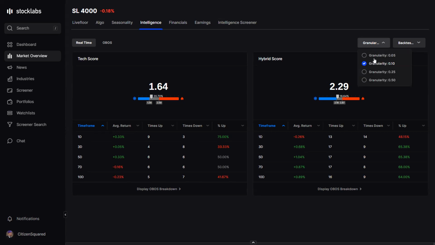But there may be times where you want to just know really close to what the score is and what has come out of it before. So the only difference for real time versus overbought/oversold is that you produce the same data table and the same back tests, and you can back test the same time frames, but the real time is not relying on crossing any sort of threshold. It's just giving you the backtest data for the current score that the market has. And this is the hybrid side, so I've been focusing on hybrid, but it's the same thing for the tech side too.